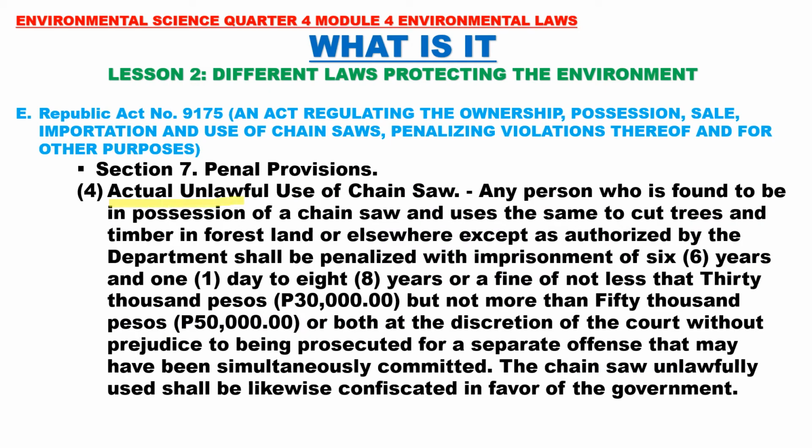Actual unlawful use of chainsaw shall be penalized with imprisonment of 6 years and 1 day to 8 years, or a fine of not less than 30,000 pesos but not more than 50,000 pesos, or both, at the discretion of the court, without prejudice to being prosecuted for a separate offense that may have been simultaneously committed. The chainsaw unlawfully used shall be likewise confiscated in favor of the government.